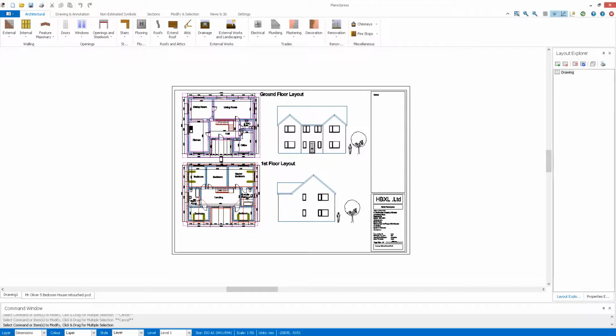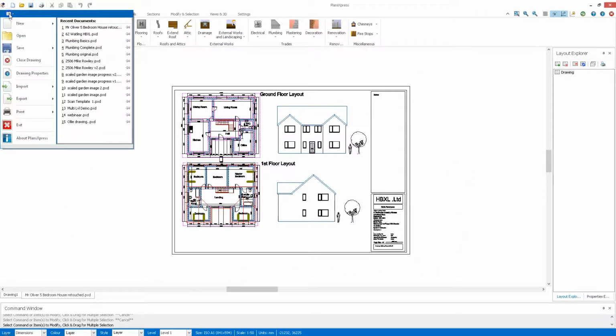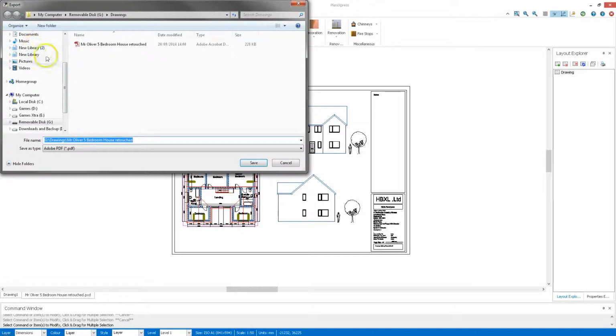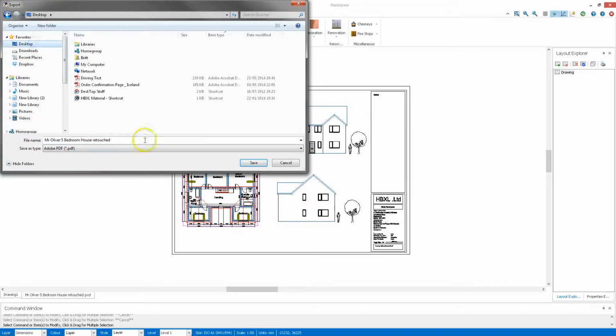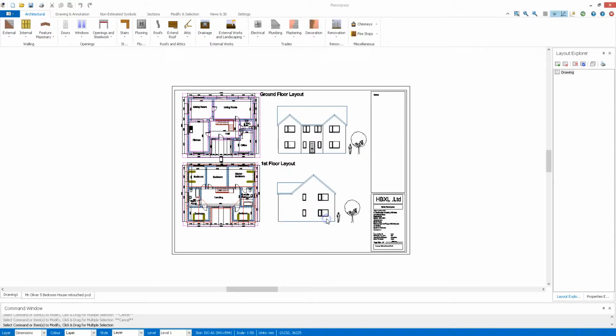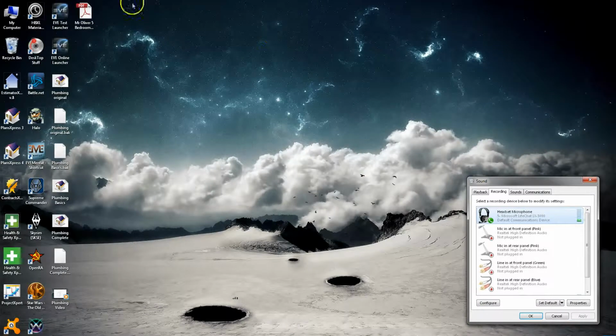Firstly, I'm going to show you an export without selecting a certain option, but most importantly, when exporting as a PDF, there is nothing outside of the drawing area. Okay, once you've got that there, you can go to the options up here, select export as PDF, select where you're going to export this to. I'm going to set this one as my desktop, save that one there. Not going to use PDF security on that, minimize that.